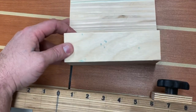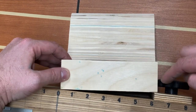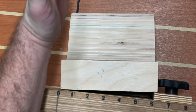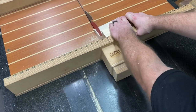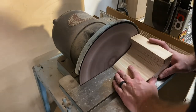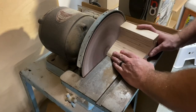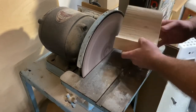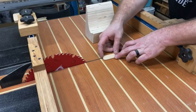Now to give the piece just a little visual interest, I want to trim it up with a taper from bottom to top. I'm using the stop blocks to my advantage here — I'm positioning the stop block to raise the edge of one surface, and as I run it through the blade it's going to cut off roughly a five to seven degree angle. I do it again on the other side and then come over to the disc sander to sand it flush, as there was a little bit of material left over. I could have done this on the bandsaw, but I like using my table saw as often as possible.